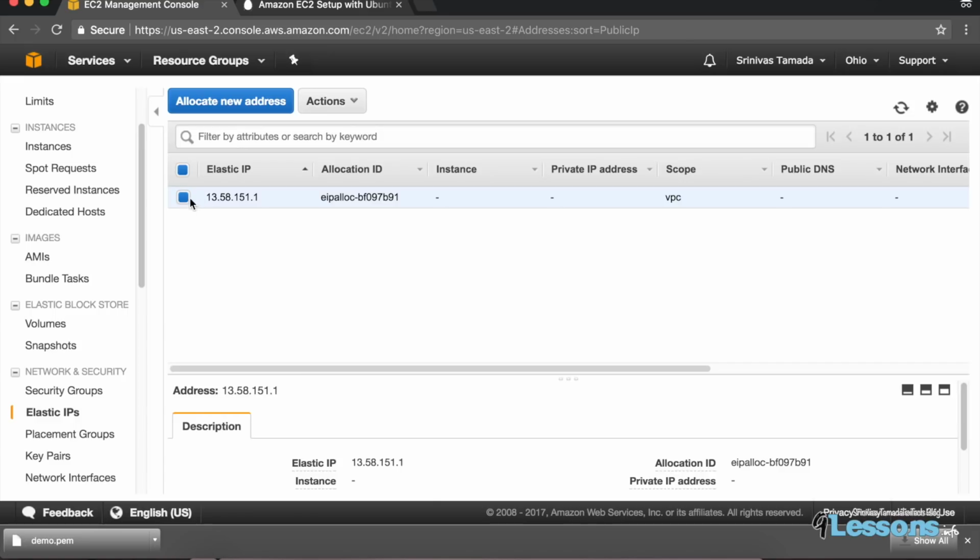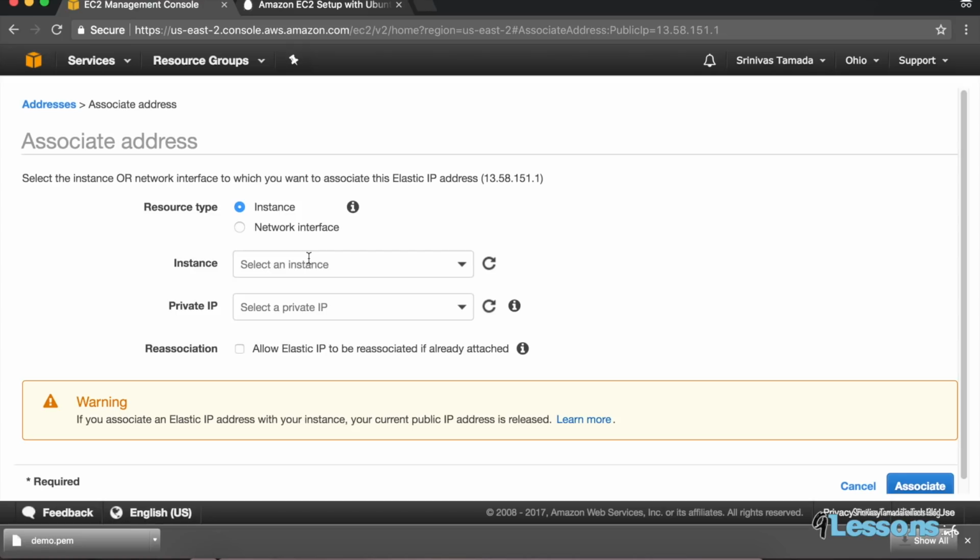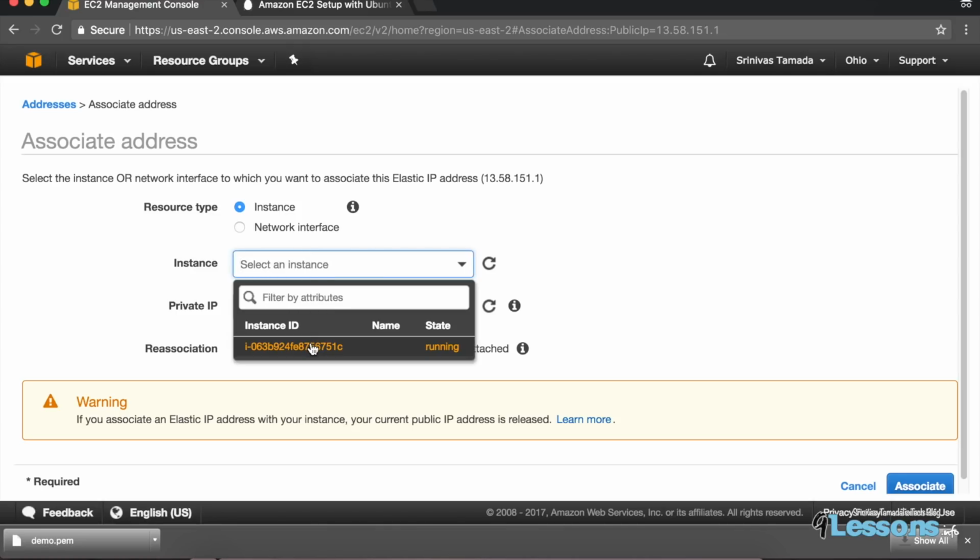Then you have to map this. Right now this IP is not mapped with anything, so you can choose associate address. You can choose the instance that you have. You can run multiple instances, so make sure you remember the ID.